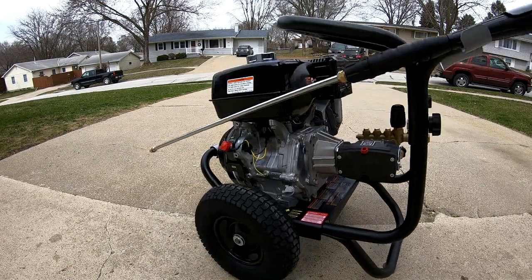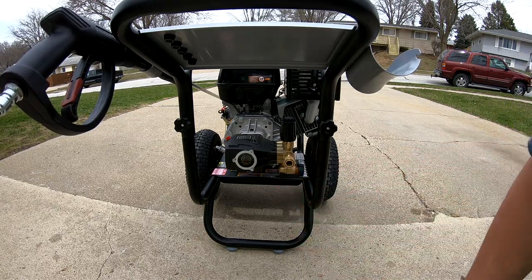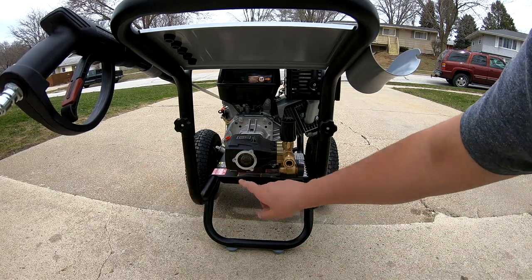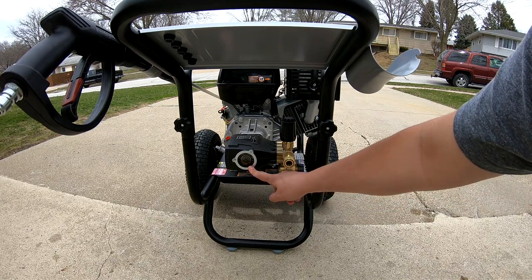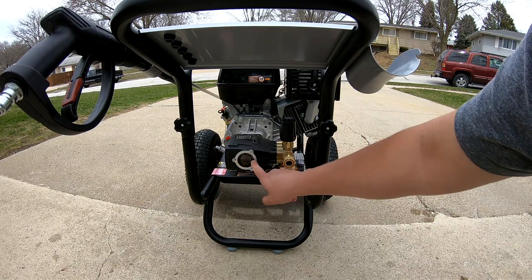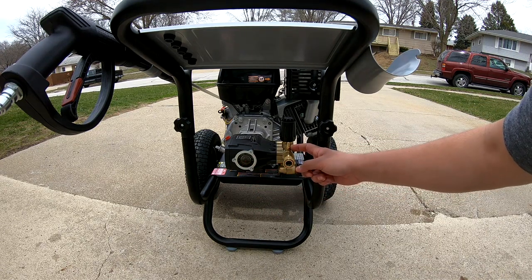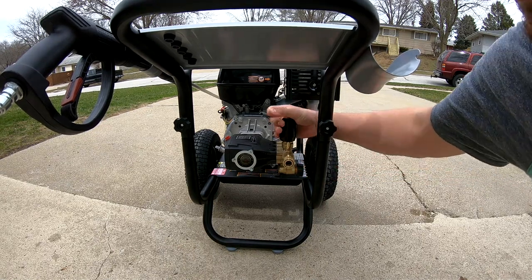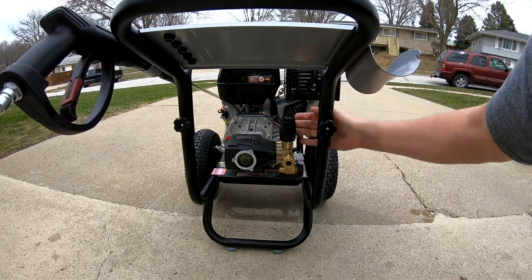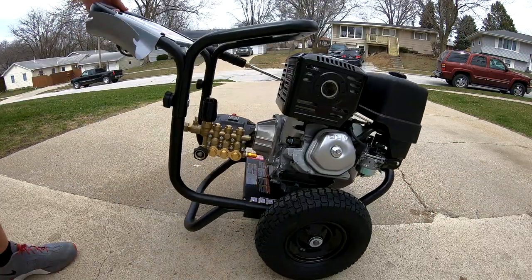On the back of the machine, we're gonna have our input for our hose to go to the wand, our sight glass for our pump oil itself. Now this comes factory filled with oil. It's always supposed to be halfway full on the red dot. Your downstream injector for siphoning detergent, bleach, something like that. Your adjustment for your pressure. And that's pretty much all on the back. But we'll go to the side.